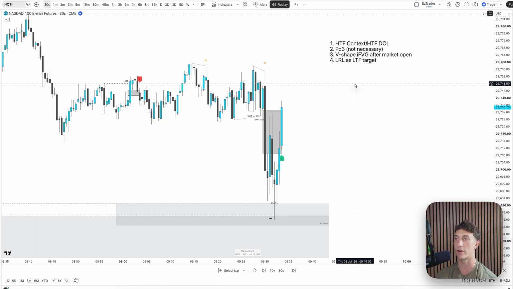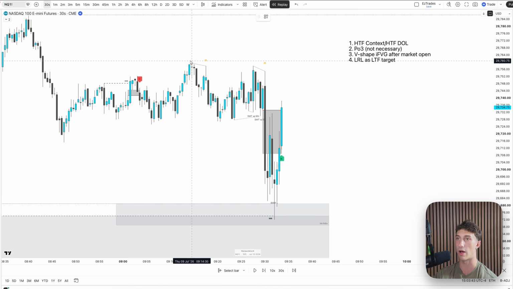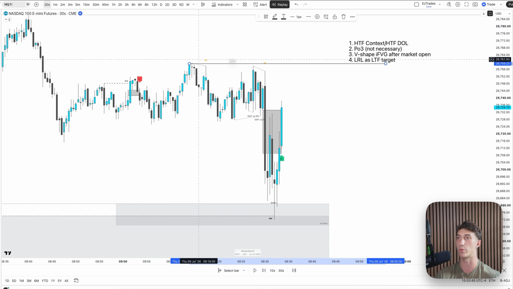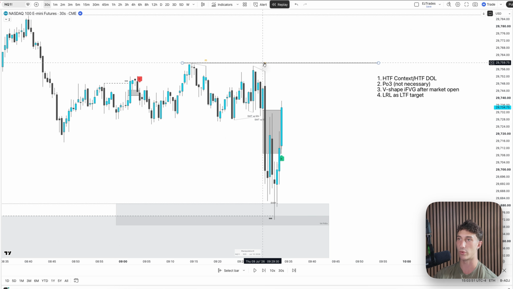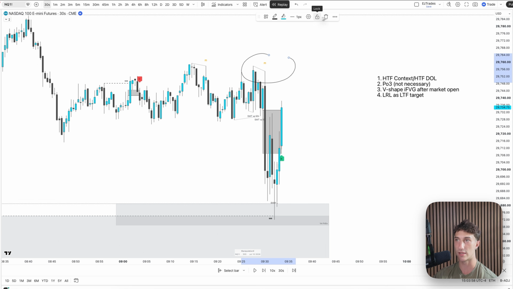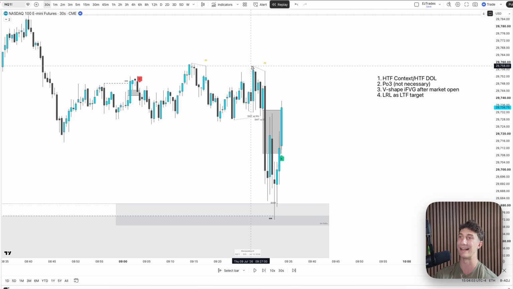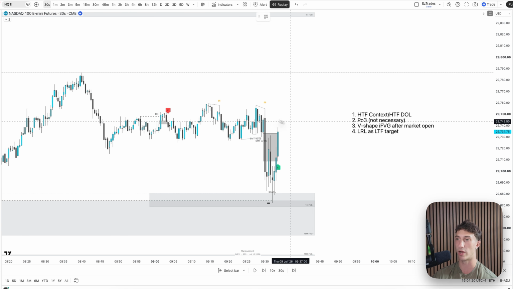So even though our higher time frame is bullish, we are in an uptrend, we also have these relative equal highs here that we can target as well as a potential break-even point. So this is something called low resistance liquidity. Whenever you have these failed swings or these stacked highs, whenever you see this before getting into a V-shaped reversion, there is a high likelihood that price will at least hit your break-even level, which is going to be this high right here. And this was when we entered the trade.